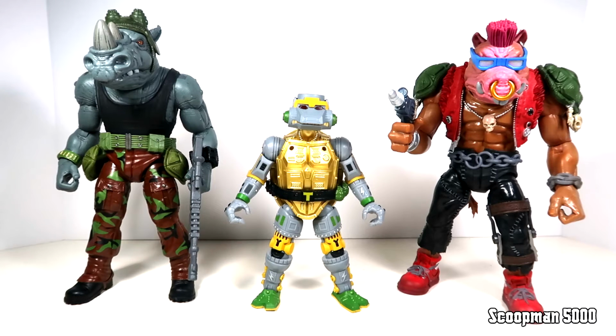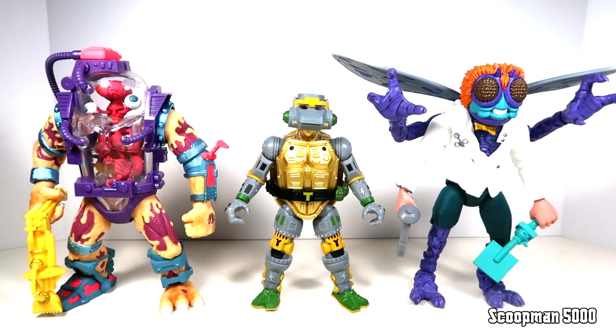Showing him with some larger characters in the line, we got Bebop and Rocksteady. And again, just a really awesome look here. Just screaming right at you. This is classic TMNT, and I love seeing all these characters together and building out this line in this universe of TMNT toys.